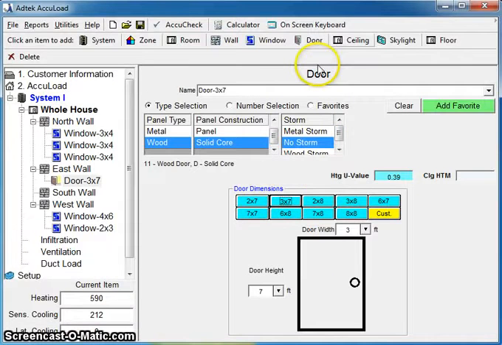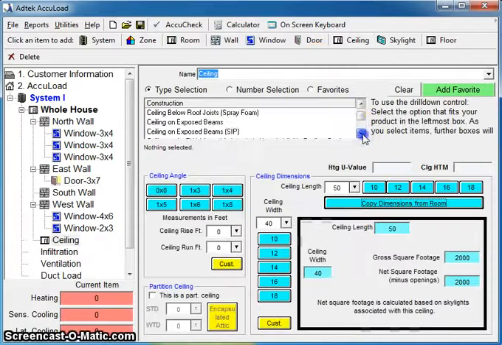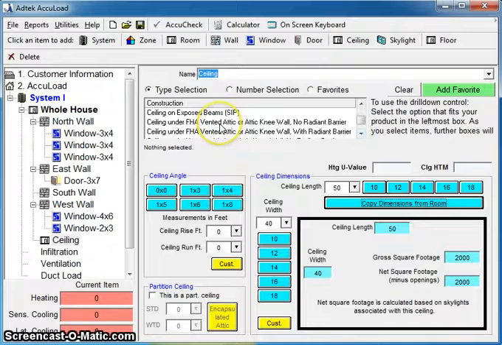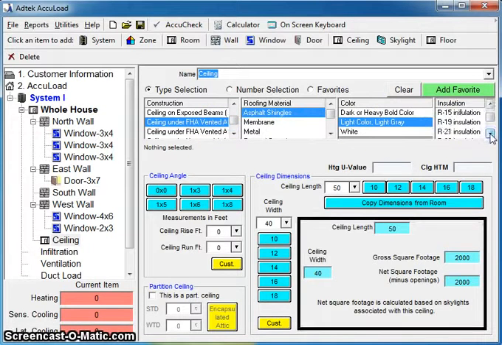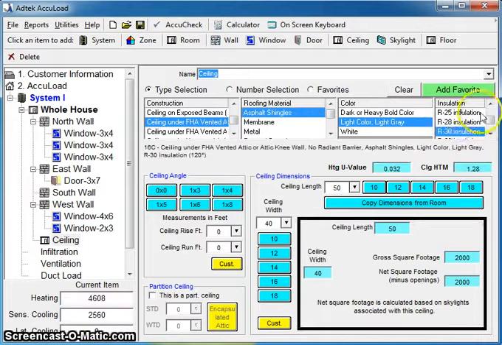Of course, our house needs a ceiling, so we're going to go ahead and add a ceiling. I'm going to put the ceiling under a vented attic with some shingles. I'm going to choose my insulation value. Again, once it stops me, you can come down here and you see the nice thing about ceilings and floors is that we put in the square footage or the dimensions in that very first step when we put in our house dimensions. So since our house is 40 by 50, then our ceiling is going to be 40 by 50 as well. It automatically brings those across for you.